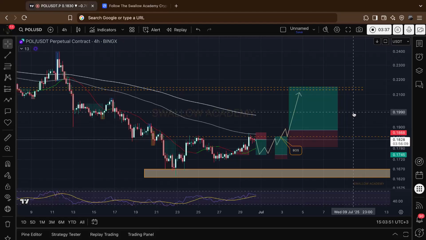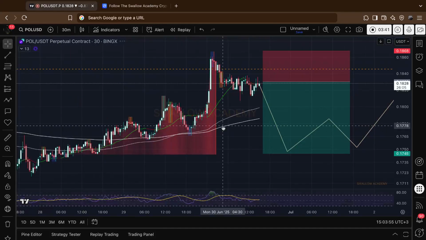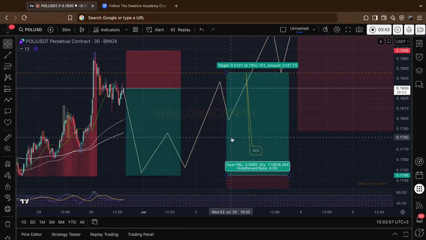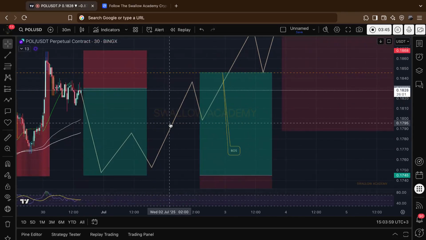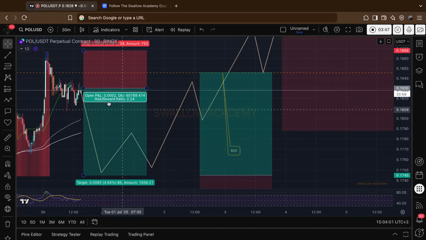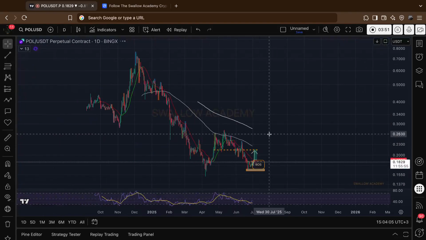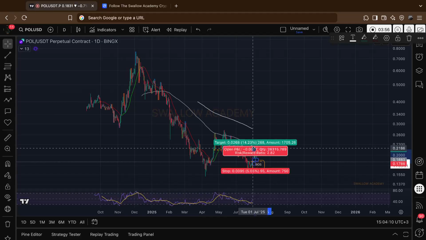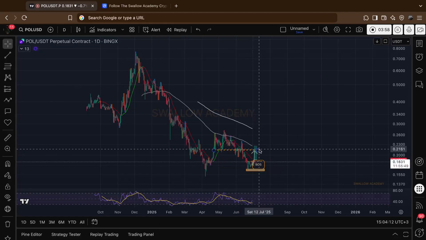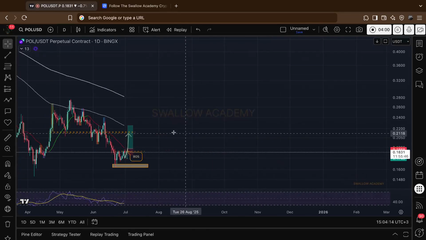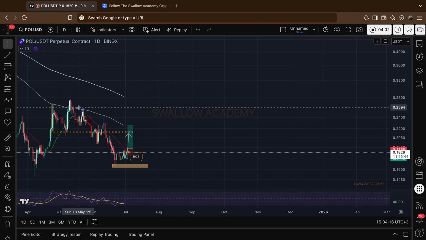Three potential trades that can be taken on POL coin: one short position, two long positions, and nothing much more to say here actually. On the bigger picture, the daily time frame, we see that we have actually much more potential. We can even extend this target area to this 100 EMA line, which has been acting as some sort of resistance zone for us.